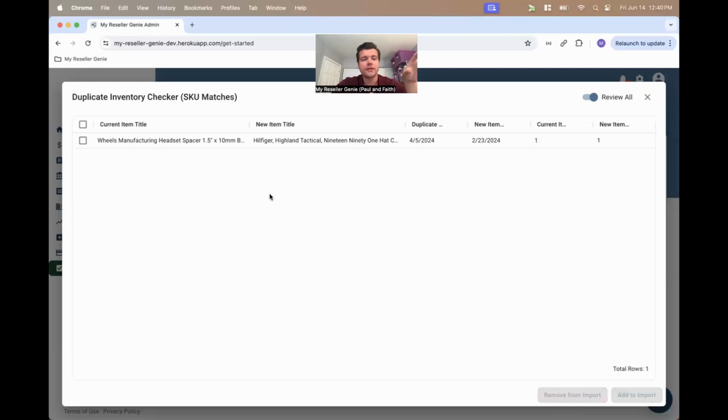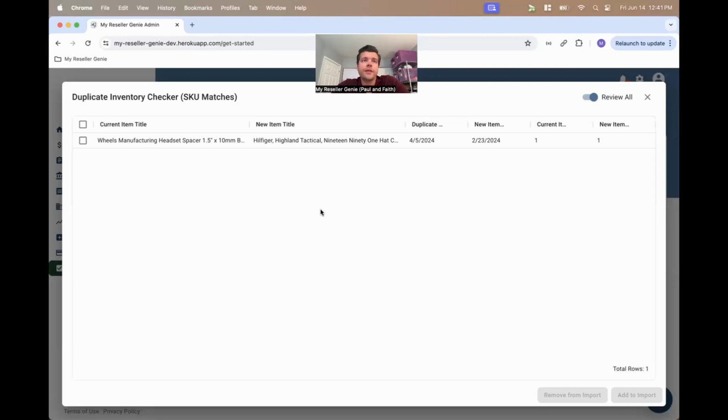Then it's going to take us to the next screen, which is duplicate inventory checker SKU matches. This is doing the same thing, but it's looking at the SKU instead of the item title. So if you have identical SKUs, then the items will show up here. Now, everybody uses SKUs a little bit differently.